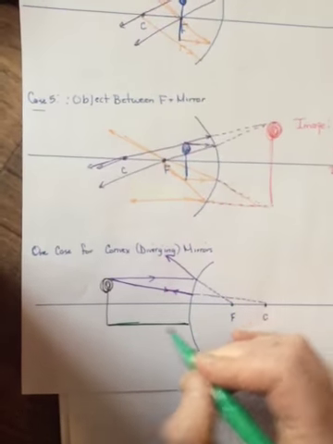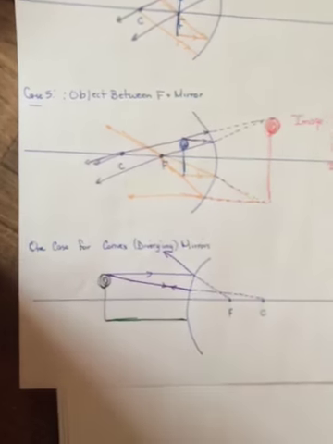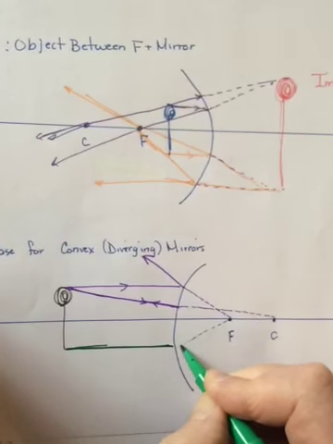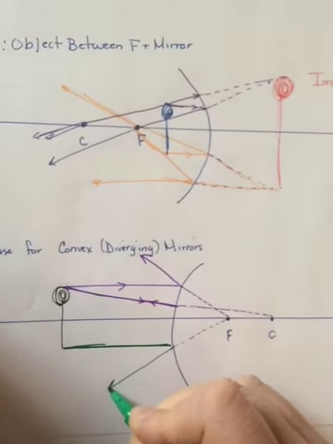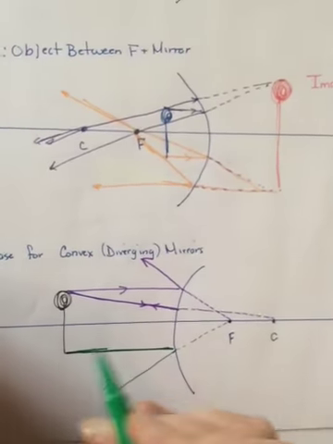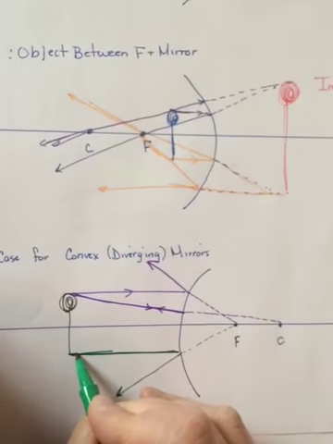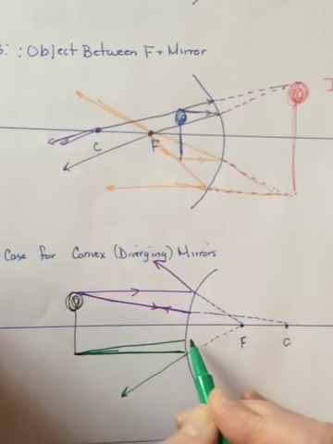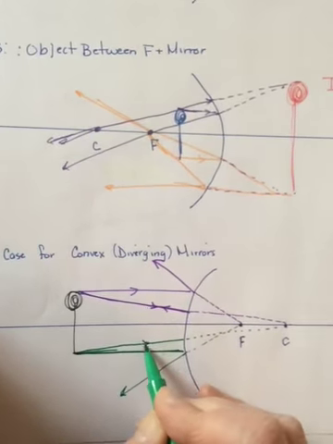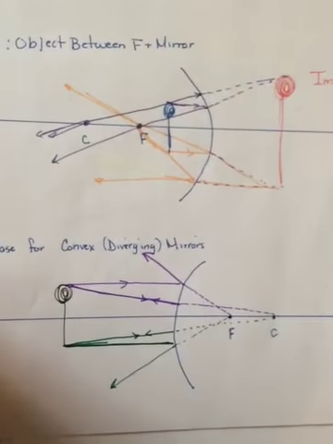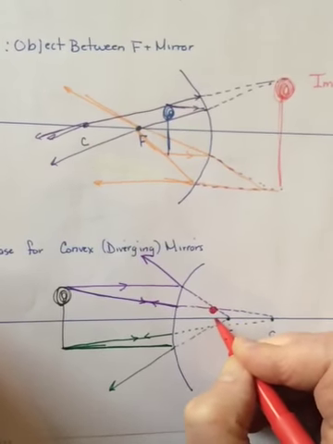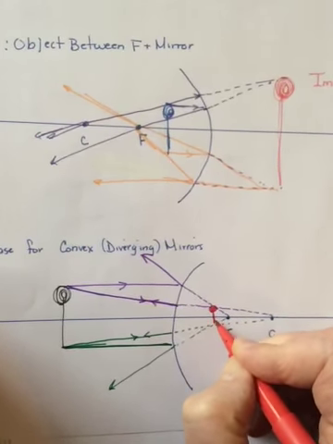Okay, so to finish this case, a ray going in parallel to the principal axis is going to get reflected in such a way that it's going to appear to pass through F on the opposite side of the mirror, and then a ray that appears to go in such that it passes through C is going to reflect back out along C. Where the purple reflected rays cross will be the head. Where the green reflected rays cross will be the feet.